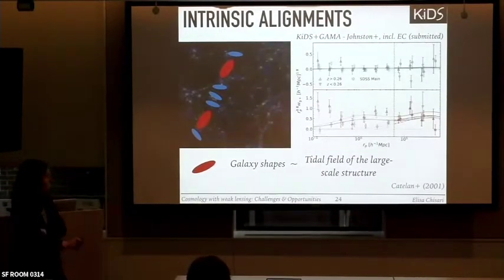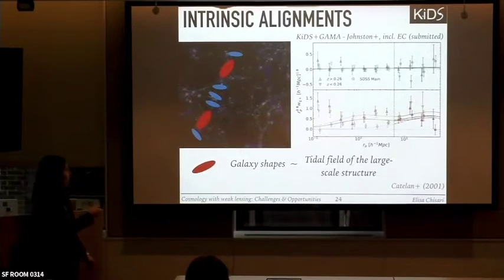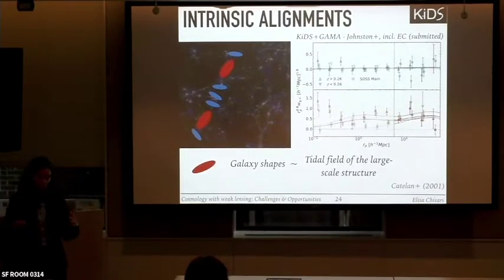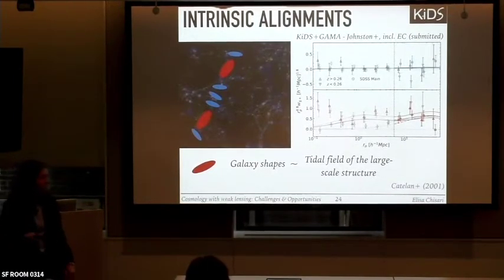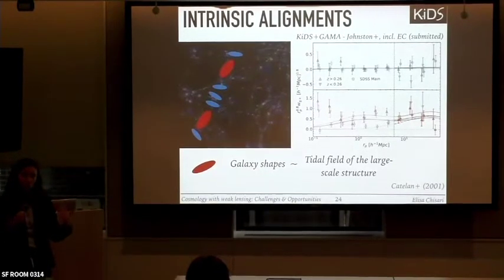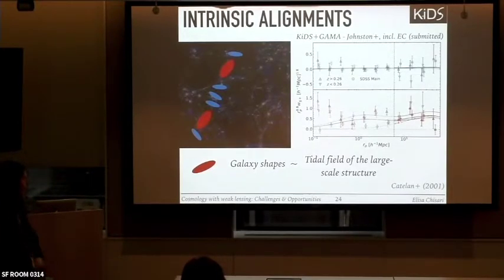Another way that we can make progress in quantifying these alignments is by looking at current survey data. In this joint analysis of the KiDS and GAMA data sets, GAMA is a spectroscopic sample that we combine with the KiDS weak lensing sample. We've split the galaxies into blue and red, and we see that the red galaxies have some alignment, and the blue galaxies have no alignment that we can see in the current observations. The reason why we made this analysis is that this type of observation brings us closer to the regime of the upcoming experiments, but of course not quite yet there because we don't yet have the full depth that LSST will have, for example.